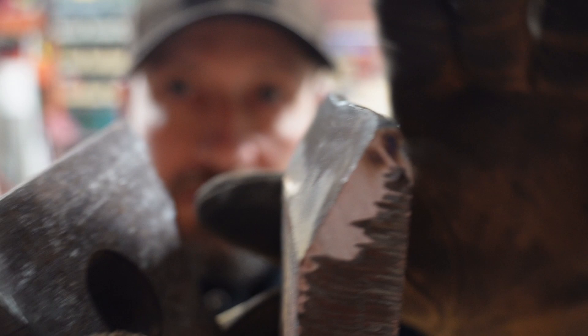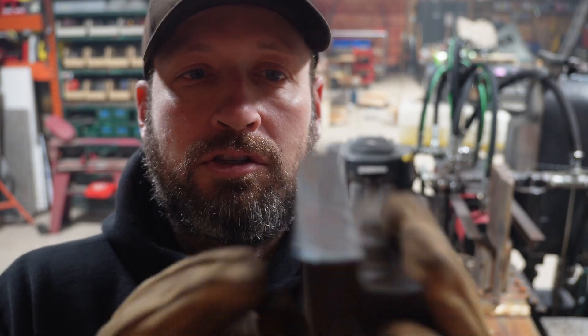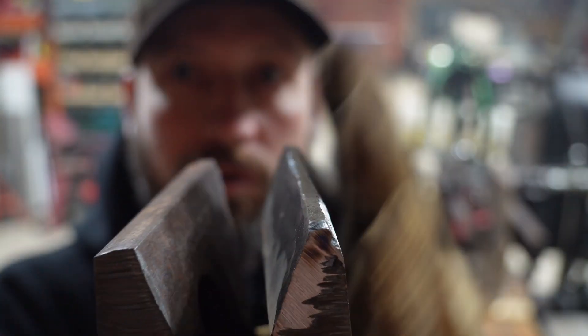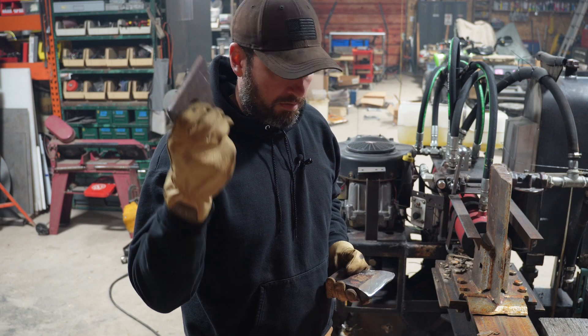Looking at these two, you can see the one I haven't messed with yet — it's got this big flat spot on it. I was going to start grinding it like I did the other one, but I realized it would take me all day to grind that down. It's probably seven-eighths to fifteen-sixteenths of an inch. So I put probably four or five beads of 70-18 up here on the top of this one — two of them so far. I'm going to put at least one or two more beads up here so that when I grind it to a point, the 70-18 is going to be substantially stronger and harder than the base material.